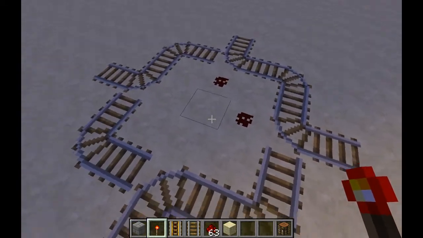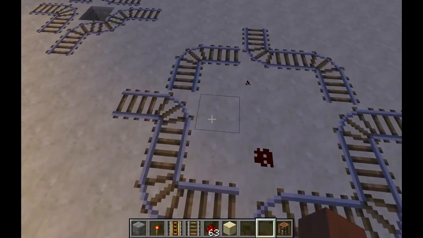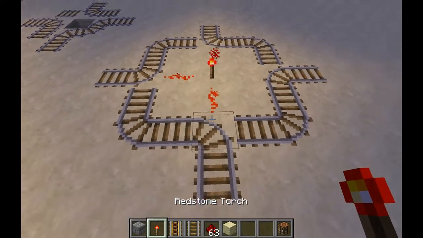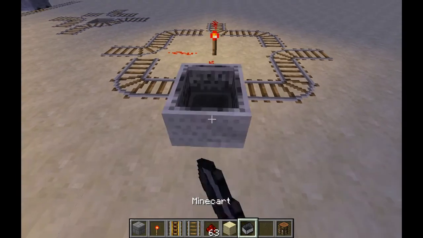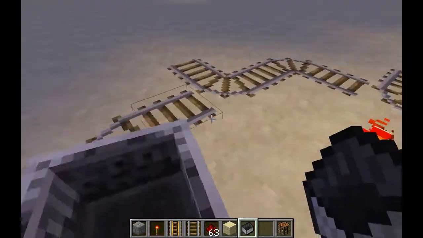So if you really want it to be a circle, like, to be able to come in and then get stuck going around, you have to have some powered and some not powered. So now this is like a circle. So once you come in, it will keep going around.